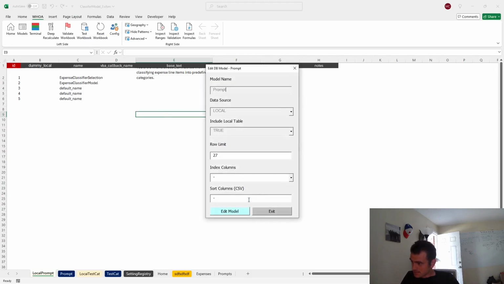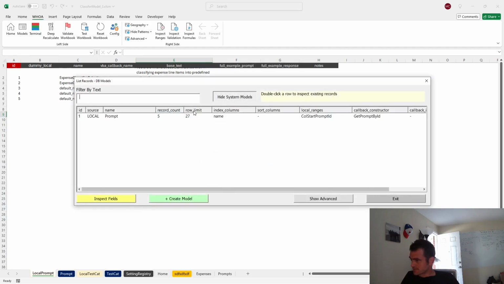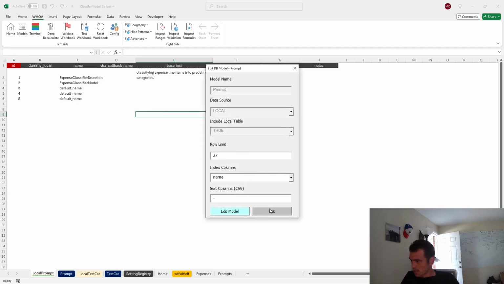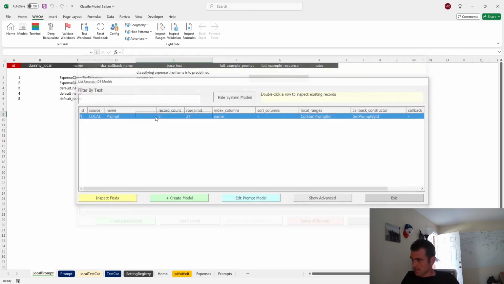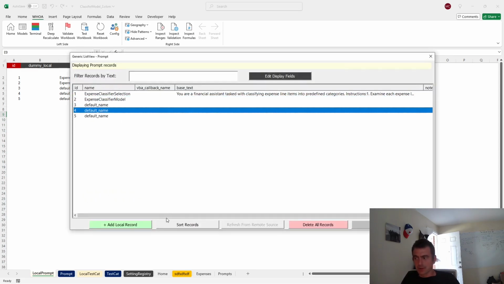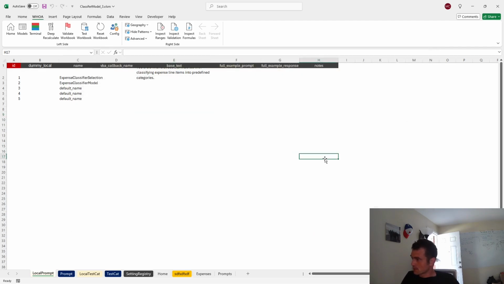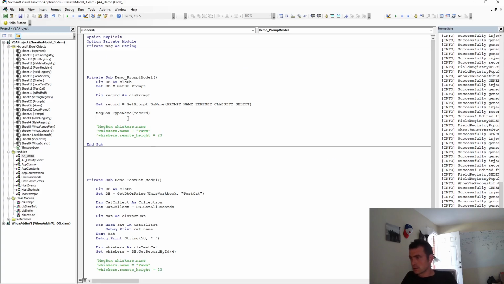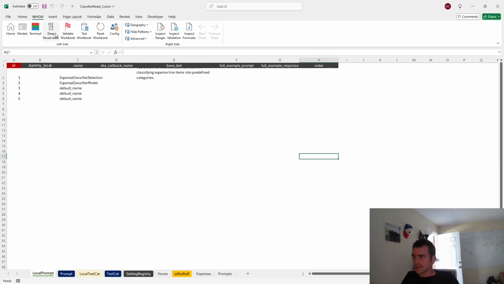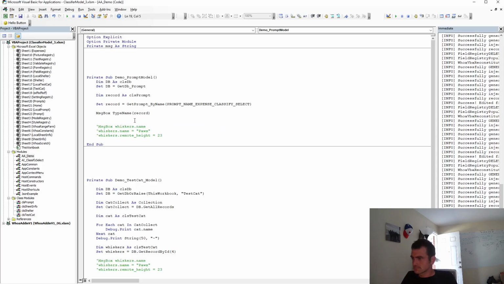Models, edit the model, and we'll choose an index column. Not that one. This one. You might have seen the sort columns. The sort columns is just so you can make it so that they sort in whatever order you want your data to come in. Okay. Now I might need to do a recalculate. I'm not sure. Now we got a prompt.